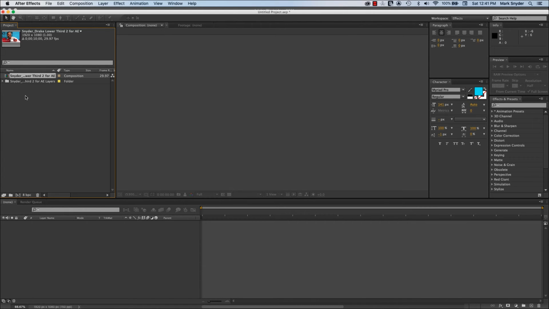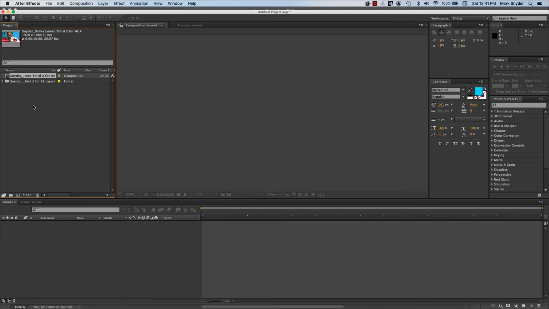We've got two things that have appeared. This first one is the actual composition. That is what is going to give you your timeline. In a minute, I'll show you that. It has this sort of film strip red and green icon here. That's the composition, like a sequence in Premiere Pro. Without it, you can't edit.